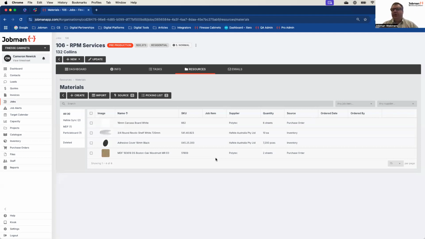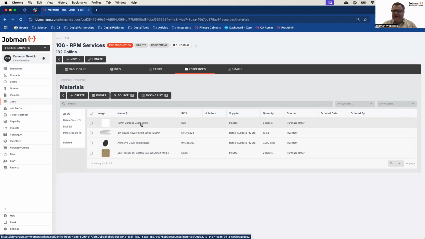The other advantage of substitute items, of course, is alternative suppliers. A common example would be Blum hardware in Australia and New Zealand, and probably other places in the world, where you can actually buy it from multiple different sources. In Australia, that's Blum directly, or Wilson and Bradley, Lincoln Sentry. So it's the same SKU, it's the same product, it's the same hinge, but there's three different suppliers you might buy it from. Now, by default, 99% of the time you buy it from one supplier because you get the best price. But if that supplier is out of stock, and this is a really important job, and you're not willing to wait for their refresh, using the substitutes, you can quickly come in here, update it, and pick one of the other suppliers, knowing it will be added to one of the other orders. So a lot of benefit there, a lot of automation smarts, ready to rock and roll.